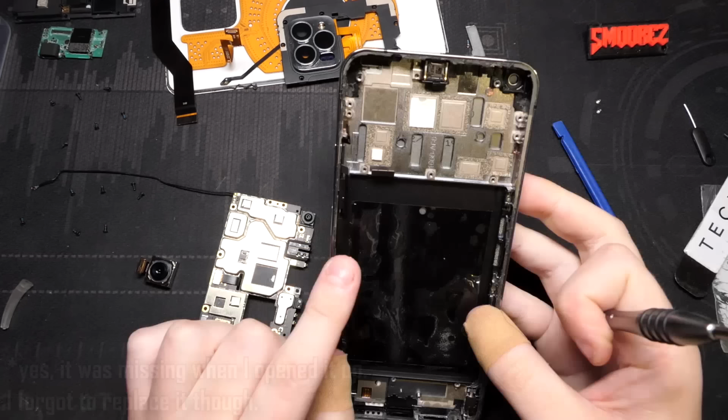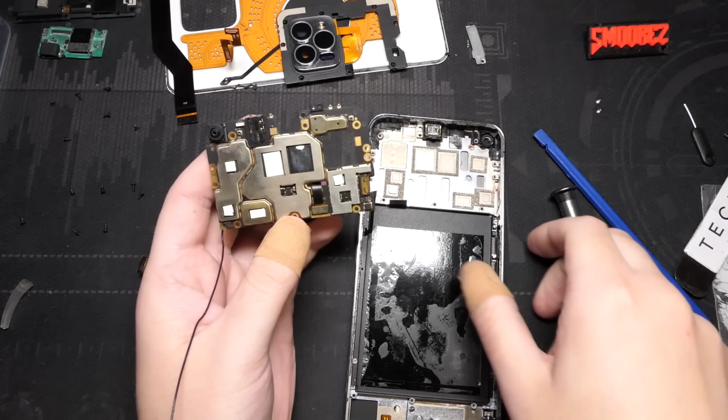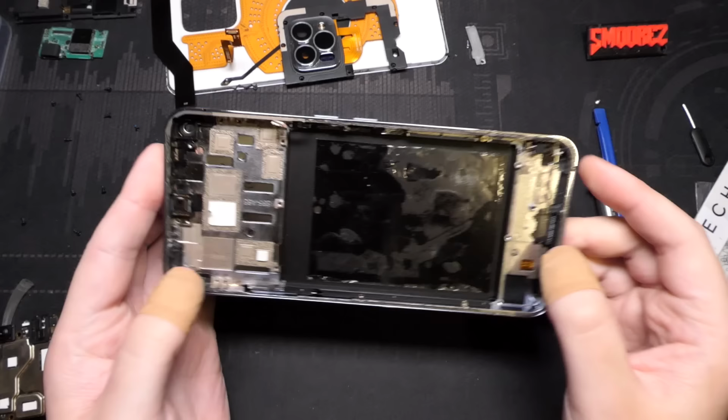I'm not too sure. But anyways, at the top, we do have a thermal pad, and that's basically on the metal frame. There's no copper or anything like that. Straight on the motherboard side as well, the processor is making direct contact with that thermal pad. Yeah, there is some cooling going on with the metal frame being basically a big heatsink. But it's just thermal pads directly onto that metal frame. What takes up the weight of this phone is the metal frame. I mean, it's heavy, but it also doesn't feel premium heavy as well.